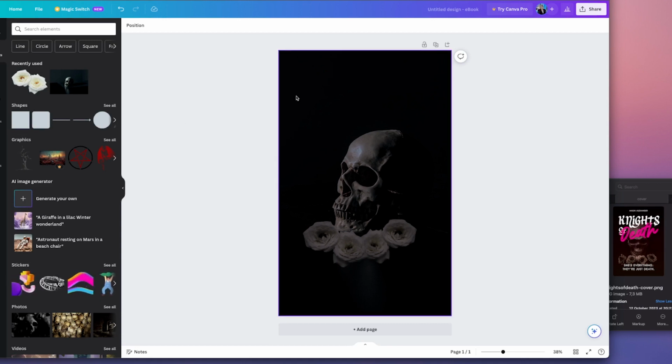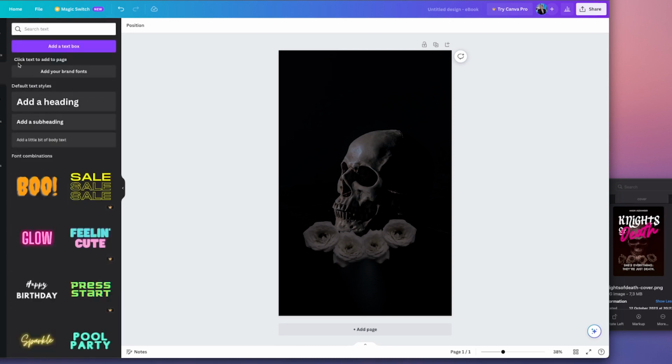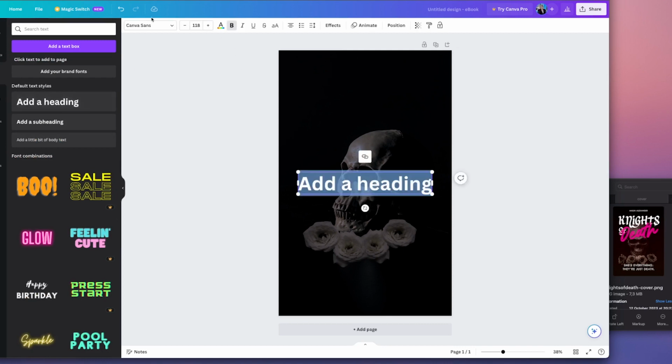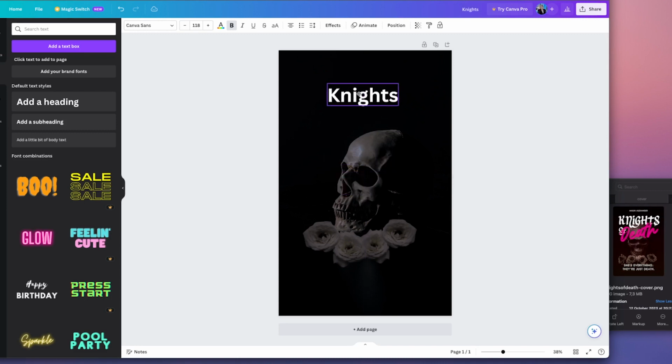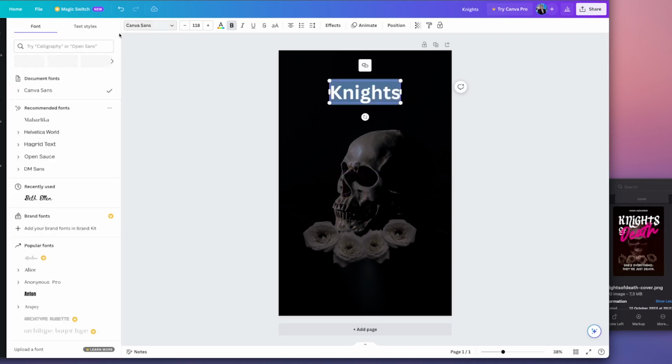So now that we've got this initial image, we can start adding text to everything. So let's go to the text element. Where can I find typefaces? I guess add a heading. Oh, so I can change it there. Okay, cool. So let's put nights as the big one. I'm going to move it here, and let's find a font that works.